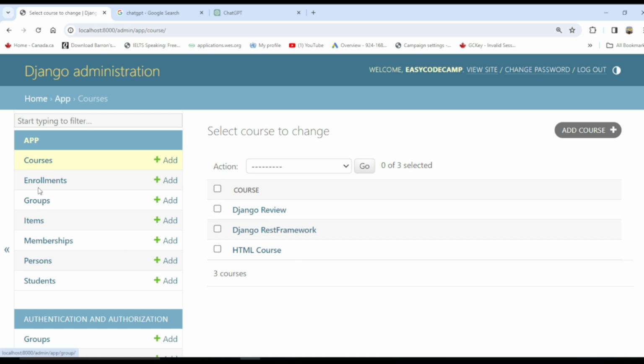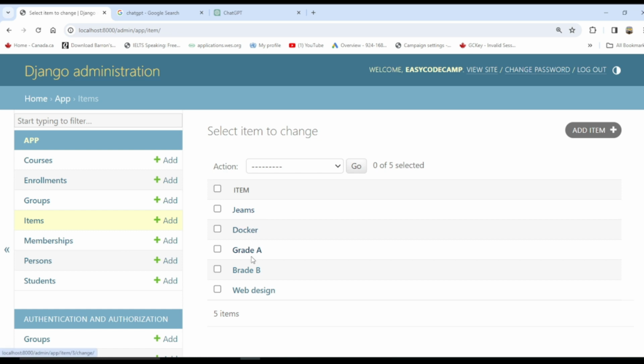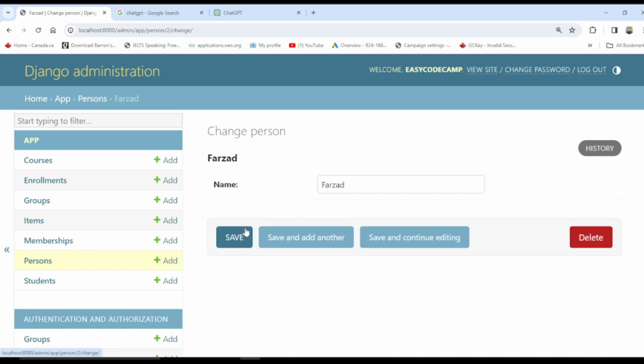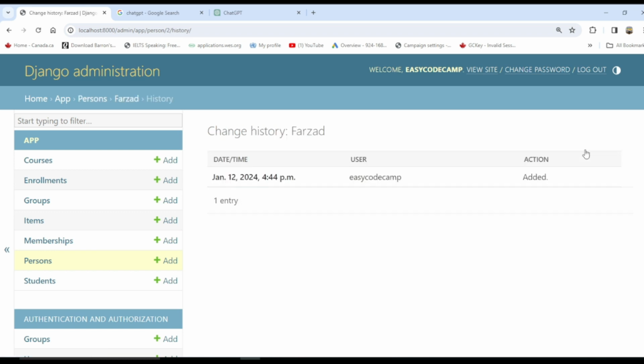So we've got these items, Java, James with this one. So this membership, I've got this membership, and this person, add this person, and then add the story at this time. This one as best.